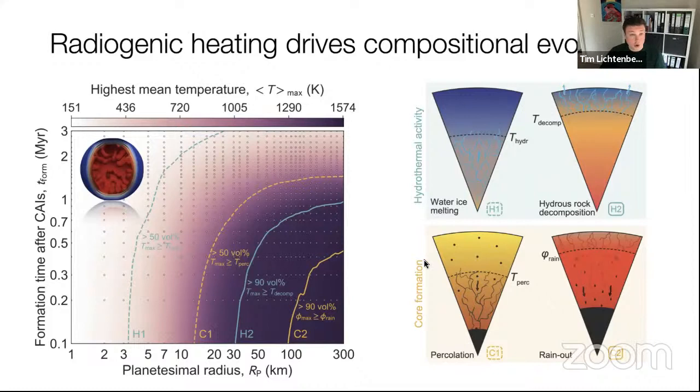The second interesting effect is core formation. The idea is that the initial planetesimal accretes homogeneously, so you have silicates and tiny iron nuggets sitting there homogeneously. But when you heat, the iron actually segregates and forms an iron core overlain by a silicate mantle. There are two principal effects for how this can work, just mechanically. One is percolation, and this works via melting of troilite phases, FeS, which can interconnect and form a network that percolates downward and forms a core. But it's debated in the community if this mechanism actually works or how effective it is overall.